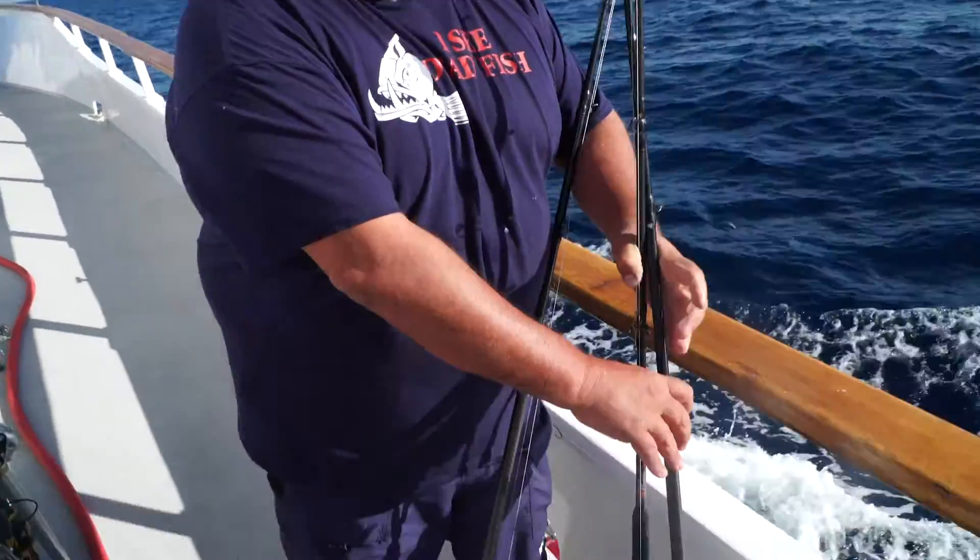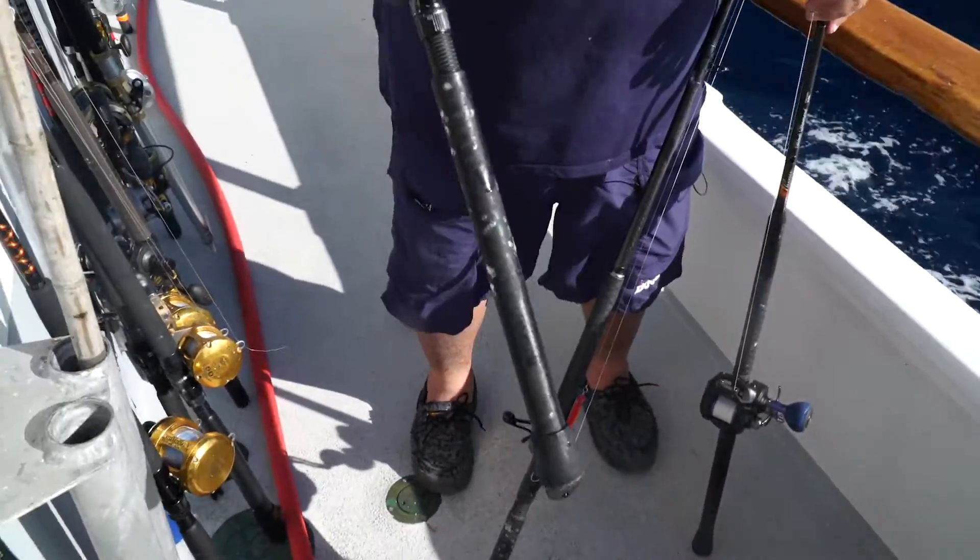I just want to cover this: I've seen a lot of guys on the last couple of trips get busted off because they're fishing Spectra with light fluorocarbon and their drags are too tight. So to help get away from that, don't be afraid to just fish the monofilament. Fill the reel with monofilament, use a small piece of fluorocarbon, and that will help you avoid that problem and keep you from getting busted off all the time.